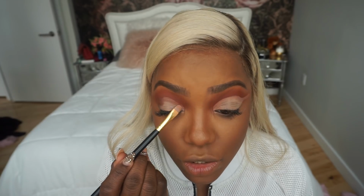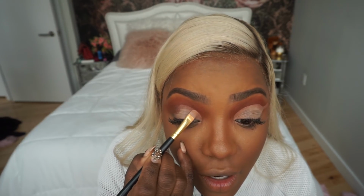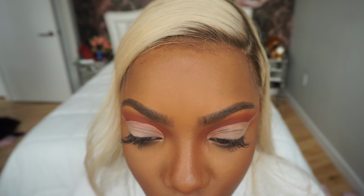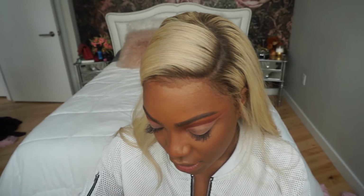This is so hard. It's so funny, like you do things your way, so then when you try to do it somebody else's way, I feel like you just mentally psych yourself out. Do I look the same? No. I don't know what kind of Egyptian mess I'm going for, but honey, Cleopatra would be ashamed. Can't get that flick of the wrist over here. What are you doing? All right, so she's saying to set it with this, looks like pink shimmer.